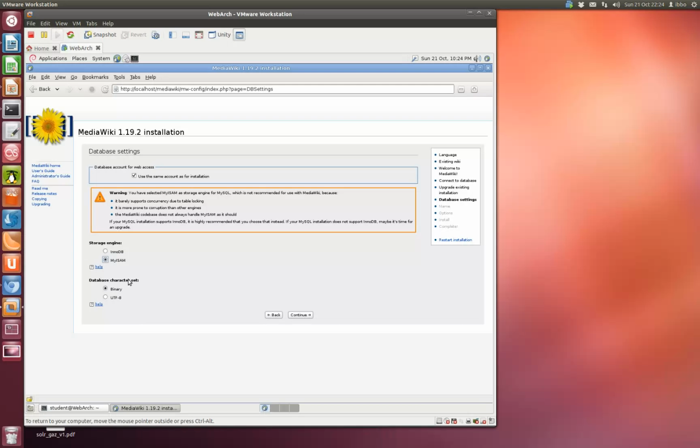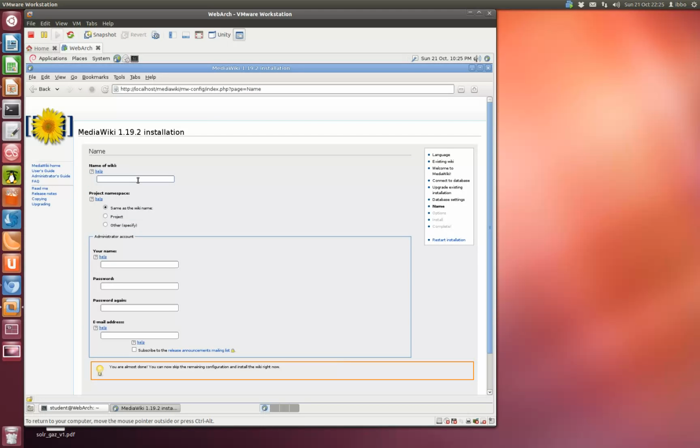And we get to choose a database character set, binary or UTF-8. So this is to do with character sets. If you want your web application to be able to store character sets from other locales, other languages, Chinese characters, or characters with diacritics, O umlaut for example, then really UTF-8 has got to be the choice. For web applications, you want to be setting up databases that support UTF-8 character sets. Okay, that looks good. We'll continue.